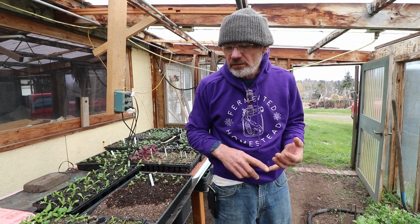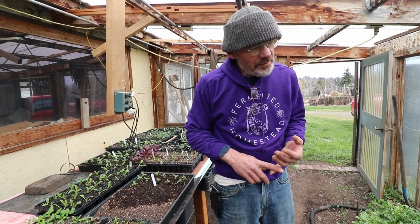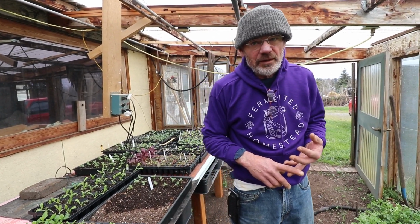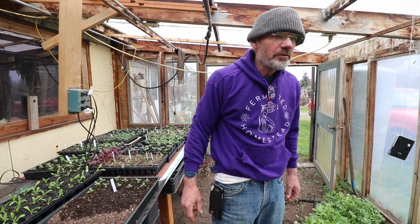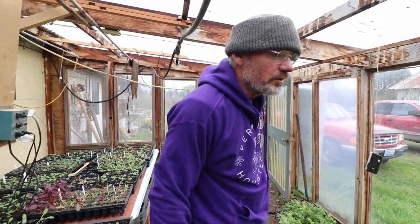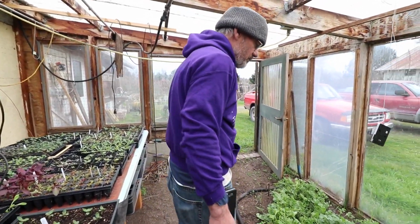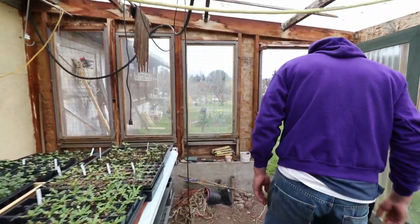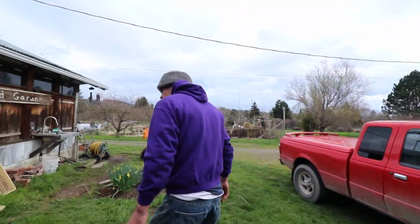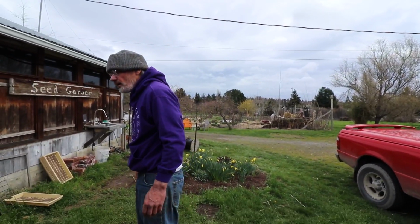Let's see, what else did really good? Zinnias and... Your tomatoes are like a jungle in here. Well, yeah, tomatoes were a jungle in here, but not so much now. But there's a lot of flowers that did really good in here. Zinnias, asters.